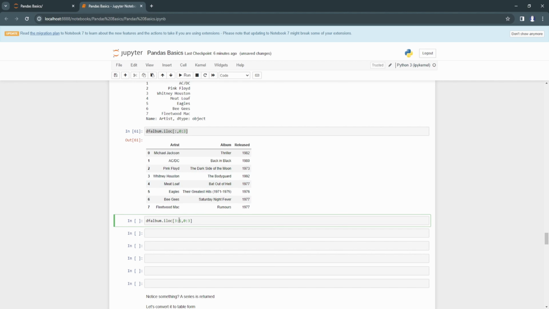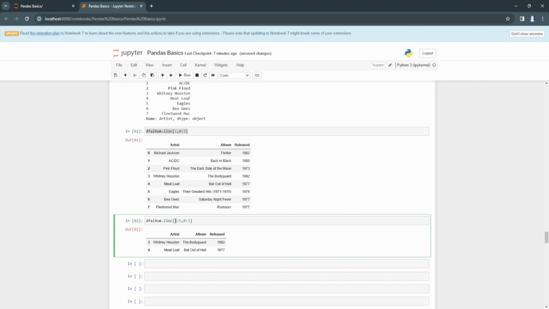It gives me 3 and 4. So 5 is excluded in the data frame slicing. It will not be included. It is excluded, but the start is included. So in slicing, we have a start and then stop. The start will be included.